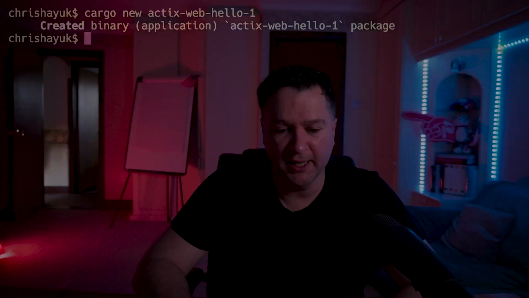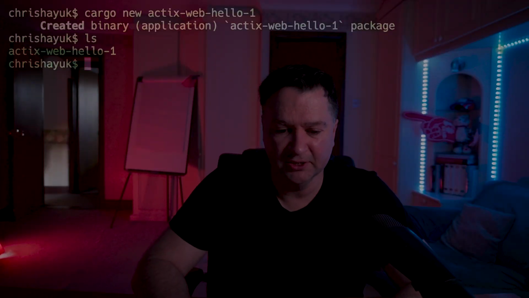If you're not familiar with Rust and you want to understand how things like cargo new and cargo build and all that sort of thing work, then I do have another video which gives you a getting started guide to Rust, so feel free to check that out, and that will tell you how to get Rust installed and get started with it quickly. But in all honesty, this video is pretty simple, so you should be able to follow on quite quickly.